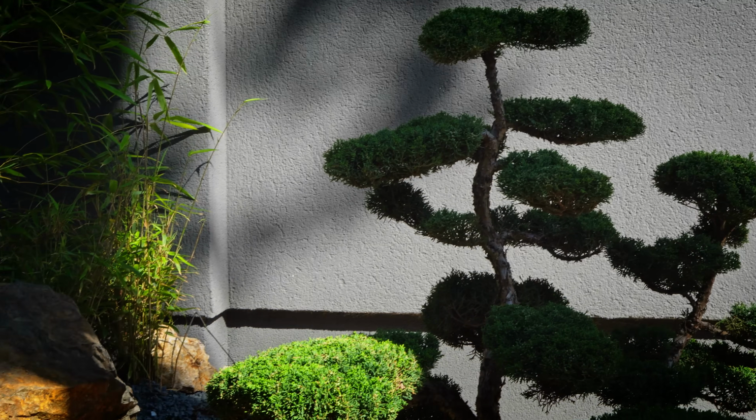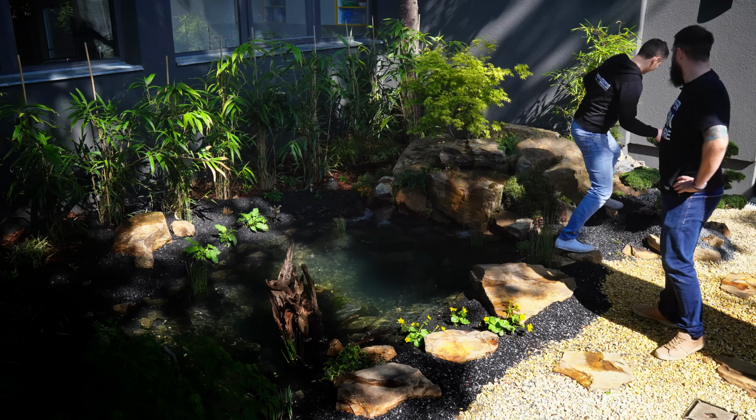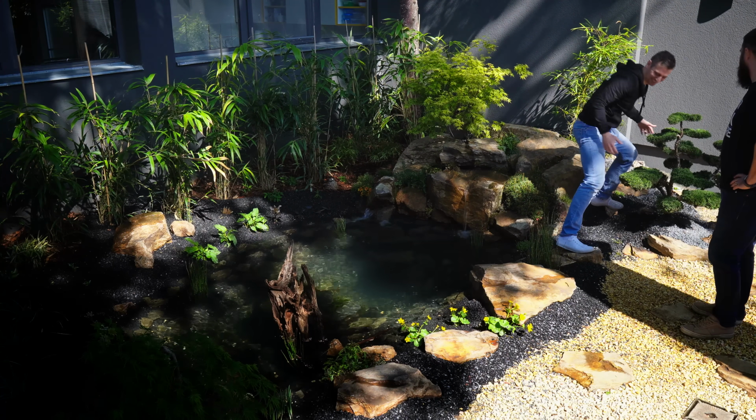I love this tree. This is my love. I'm gonna hug the tree every time that I step in here. What else do we have to do? We have to get fish, right?